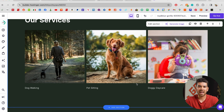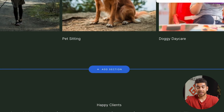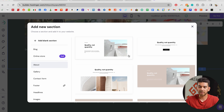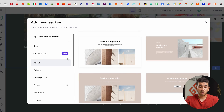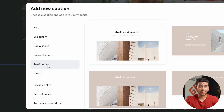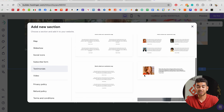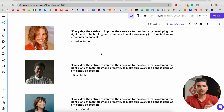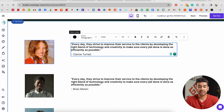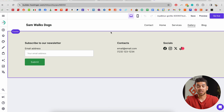If you scroll down you can see that everything looks great in mobile mode — the pictures aren't cut off and it actually looks even better. Going back to the main page, one thing the AI didn't add that I think it should have are some reviews. Click "add section" and there are a bunch of really great templates. Scroll all the way down to testimonials and select a template — I think I like the one at the bottom the best. After adding that template, you can just click in and edit the text as well as the image. It's super intuitive — just clicking and dragging, no code required.